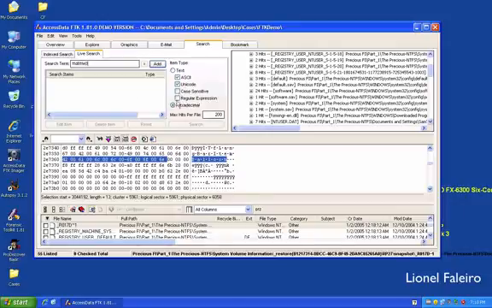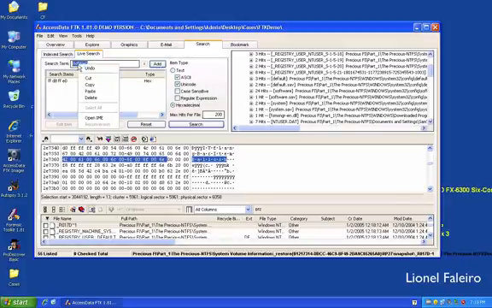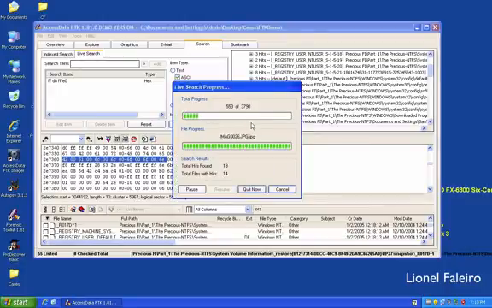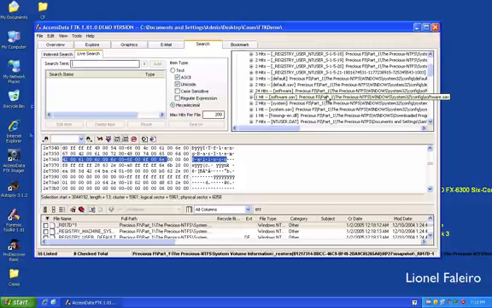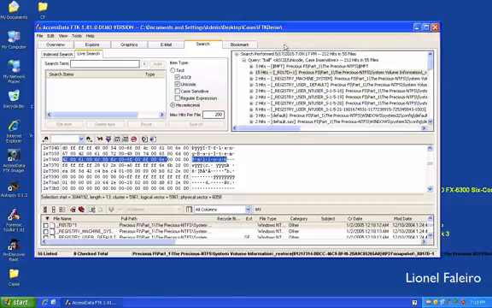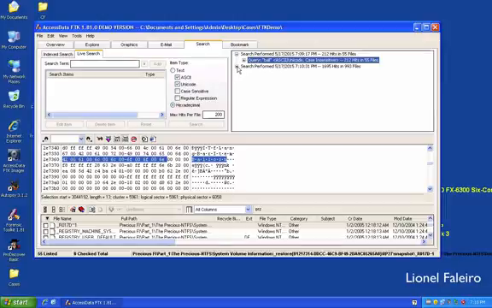If I add this right now over here and search, it will show me all the different image based files whose header matches FFD8 FFE0.